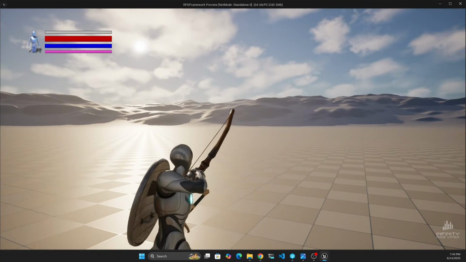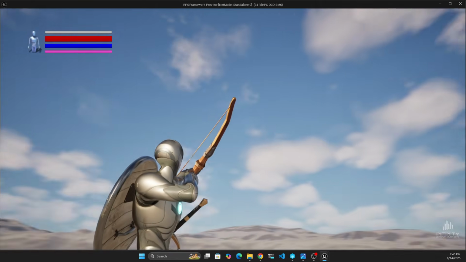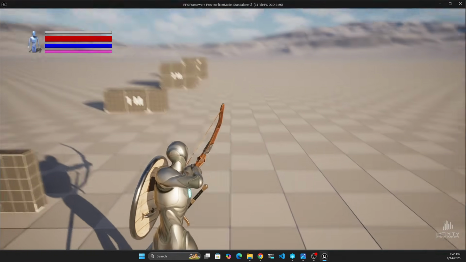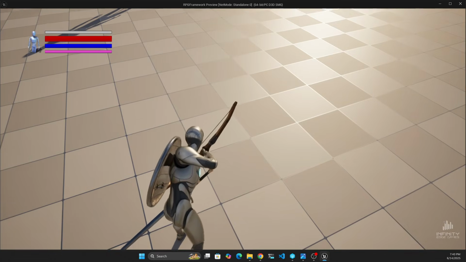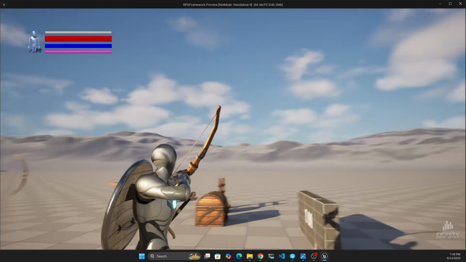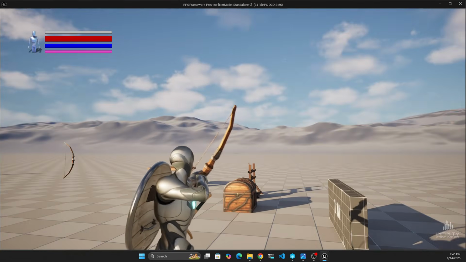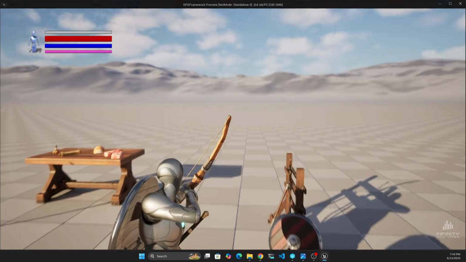Let's test this in the game. As you can see, the character smoothly rotates to match the aiming direction. When the rotation angle is large enough to trigger an in-place turn, the legs play the turn in-place animation, while the upper body remains in the aiming pose. We've successfully applied aim offsets, and the system is dynamic and ready for future extensions.